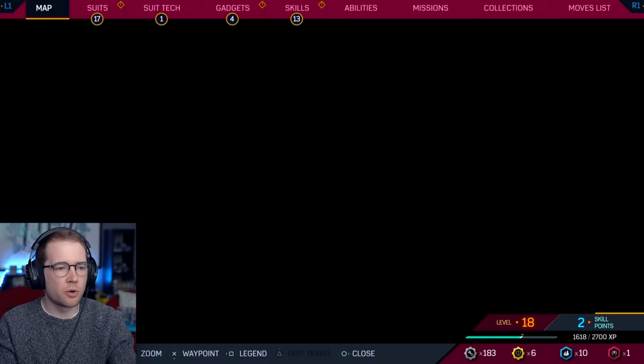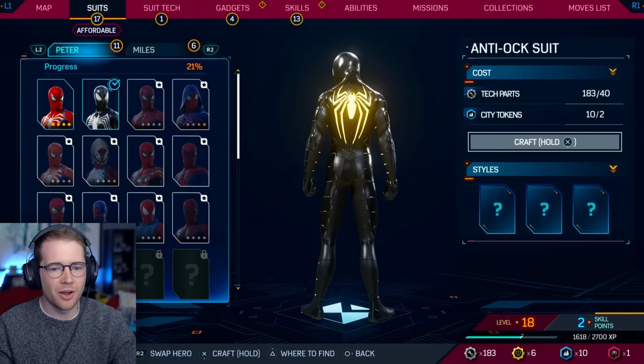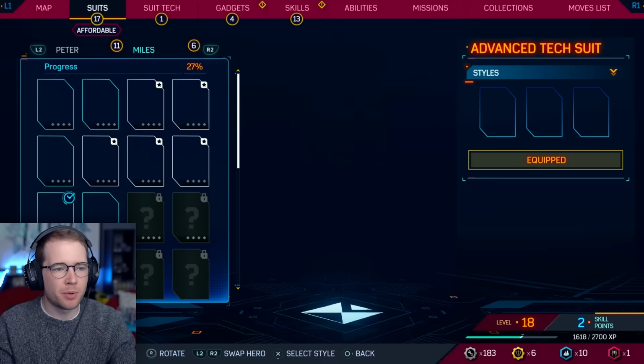Right, so I want to quickly check what we've got on the old level up. I think we got some stuff coming in. No suits. One suit. Ooh. Anti-ox suit. Oh, that's nice. Yeah, I might have to do that next time, though, because I don't think we're going to play as Pete right now. No new suits for you, though. Right, suit tech.